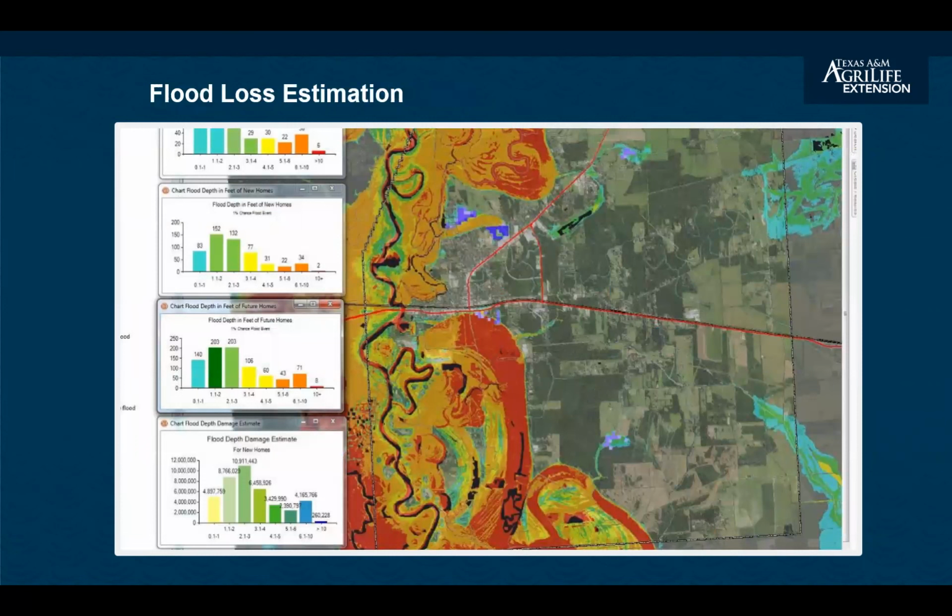We can also look at flood loss estimates. When we start overlapping loss estimate data with existing housing stock, we can run some generalized calculations about the number of homes that are impacted and at what flood depth. If we have an estimate of flood depth from our elevation, we can also start making estimates about dollar values in terms of impacts. In this particular case, we can estimate for the entire community at a 100-year flood zone about $41 million in losses, about 814 homes impacted, with an average loss of about $50,000.